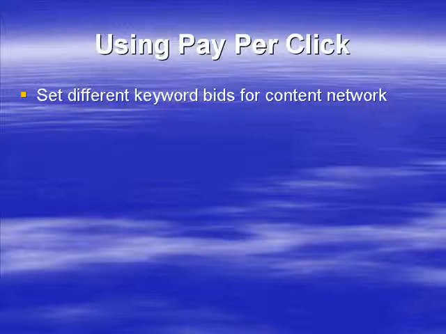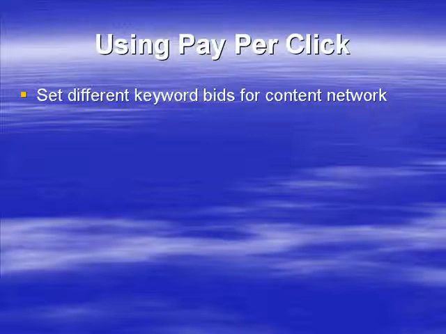Now, Google has two places it displays the ads. The first place is in the organic search engine listings on the right hand side. When you type in the keyword, you've seen those. And those are very, very good. You can also set a different bid for adverts in what's called the content network. So this is any sites that display AdWords. Now, typically, the content network has a lower quality of traffic, a lower converting click-through rate. So what Google have done is allowed you to bid less for the content network, and I'd strongly recommend that you do so. Set a really, really low bid for that.